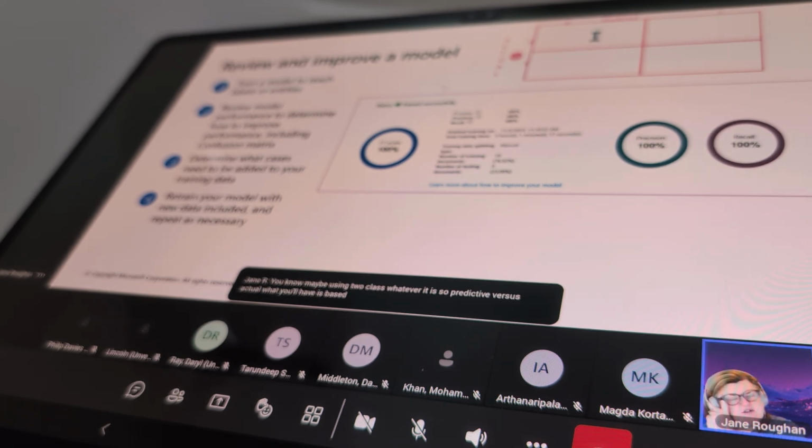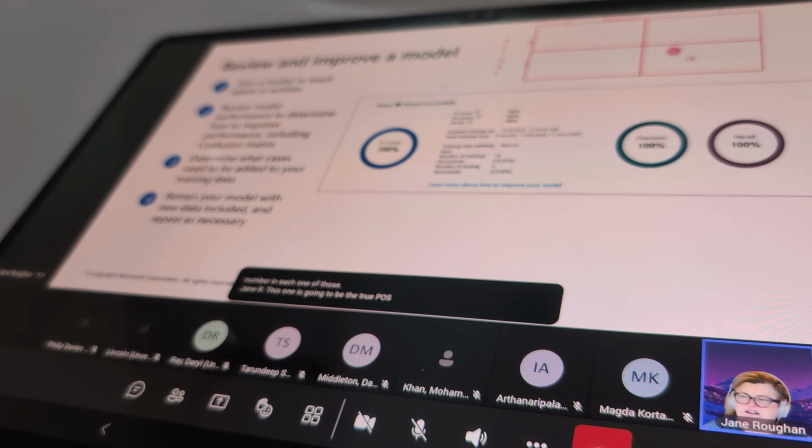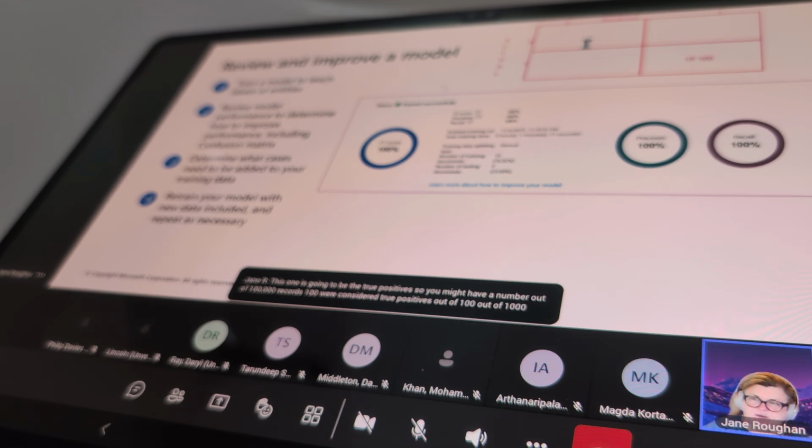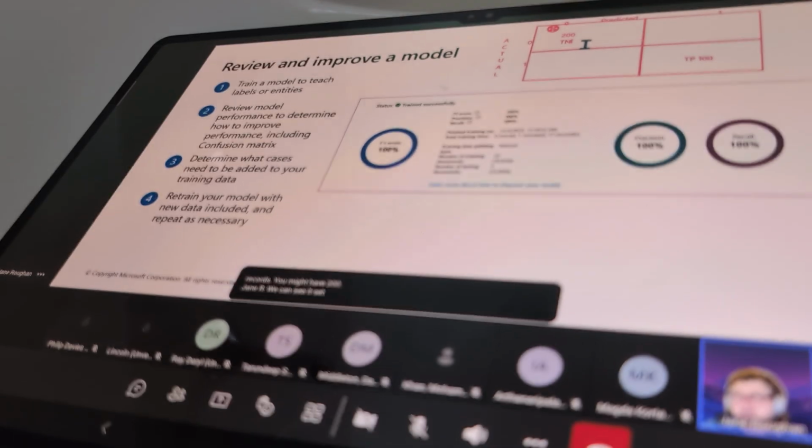What you'll have is, based on all of the data that you have, a number in each one of those. This one is going to be the true positives. So you might have a number out of 1,000 records, 100 were considered true positives. Out of 1,000 records, you might have 200 were considered true negatives.